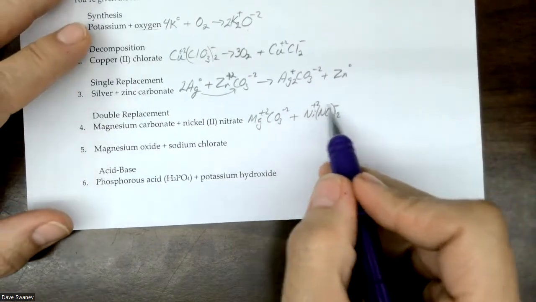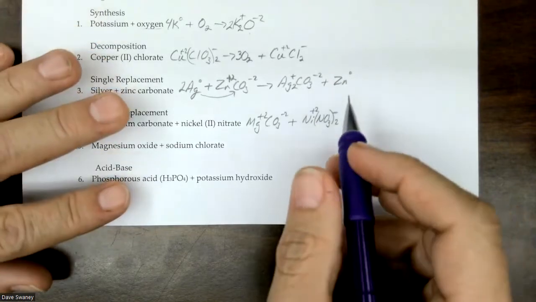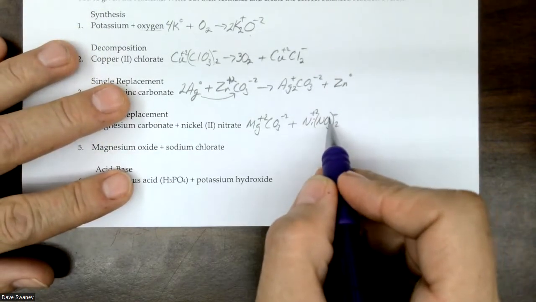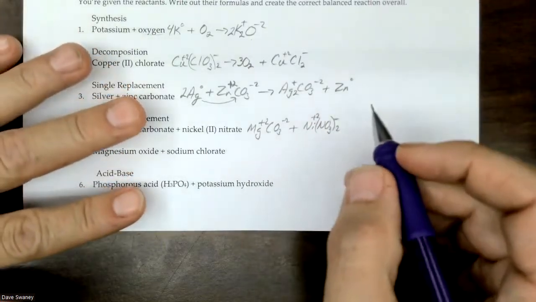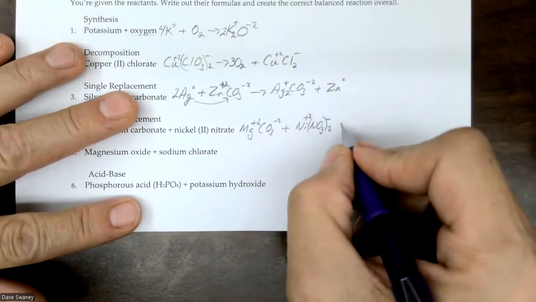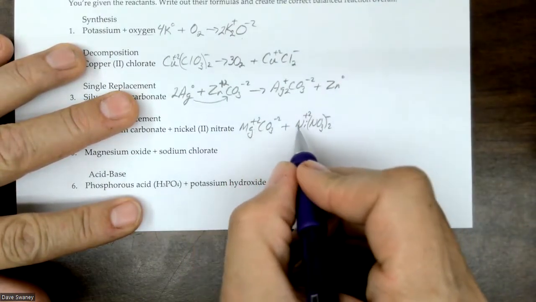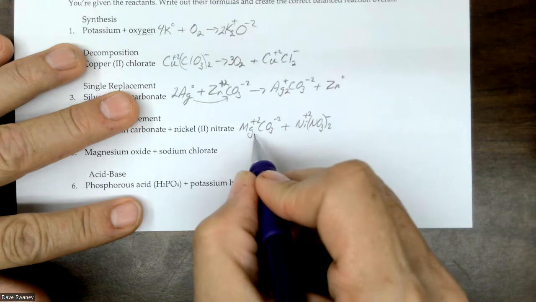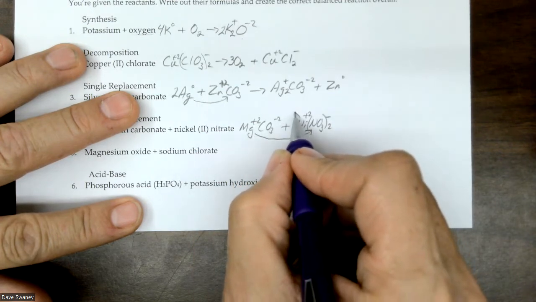Remember, these charges are not really in our answer. They're just notes to ourselves. So you don't have to put the minus in or out of the parentheses. It's technically not even there. But don't wear out your eraser. Erasing is not worth it. What could happen? This plus could get a different minus. It could not stick to a plus, but it could stick to a different minus. That would be different, and that could happen. And this plus could stick to a different minus.